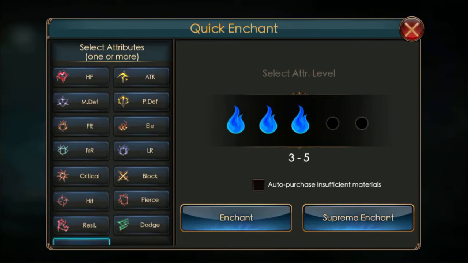Just a tip for you guys, so you don't waste your time. Don't try and get 4 and 5 if you're going to do regular enchant, because you will not get it. So come in here and do maybe 2 to 3 embers, or 2 to 5 embers with regular enchant, because that's more likely to come up successful. And then when you go to supreme enchant, do 4 to 5 only. Do not do 2 to 5 or 3 to 5. Do 4 to 5 only.